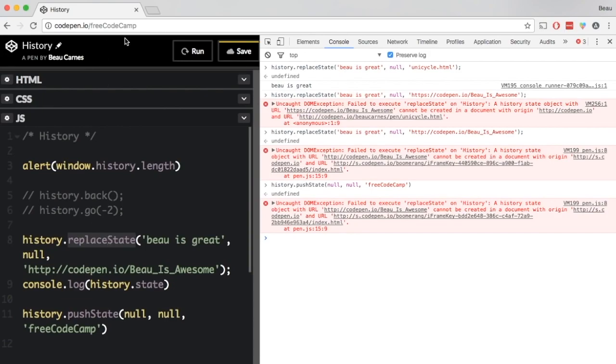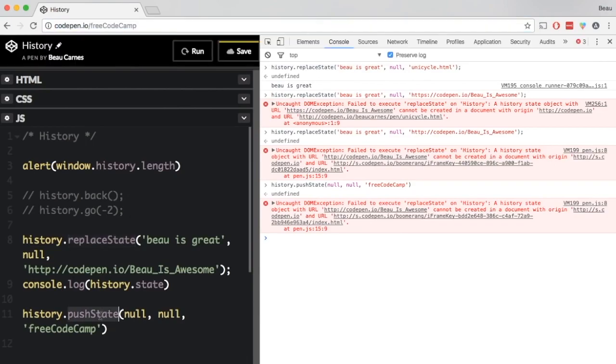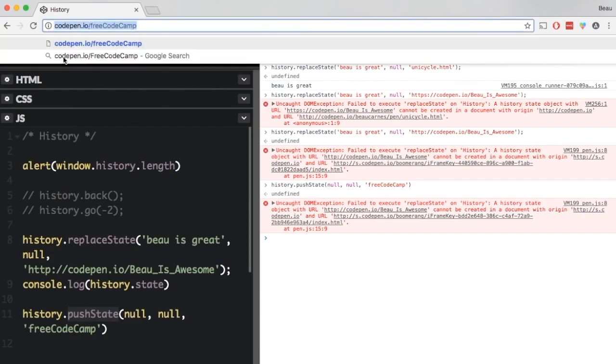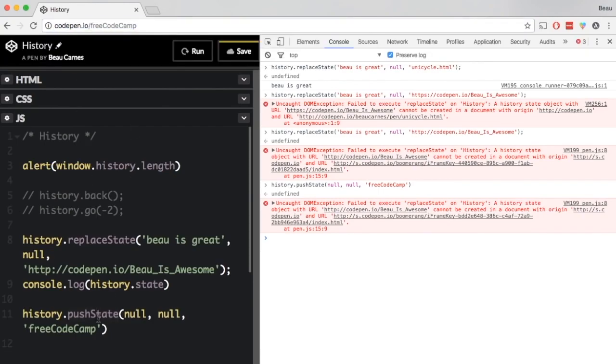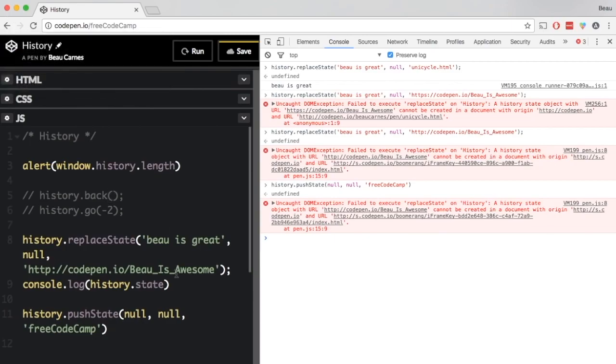In replaceState, we replace the current history entry with a new history entry. pushState just adds a history entry. So it's still going to have the page you were on in the history, and now it's going to have a new page in the history. So if I press the back button, you'll see there's just an extra item here. Before we just had this first CodePen history, now we have the second CodePen history right there. Well, that's the history object.